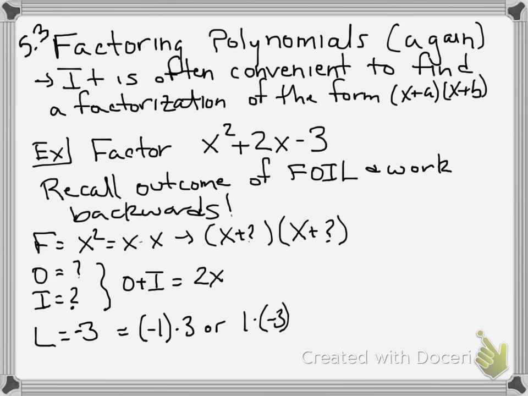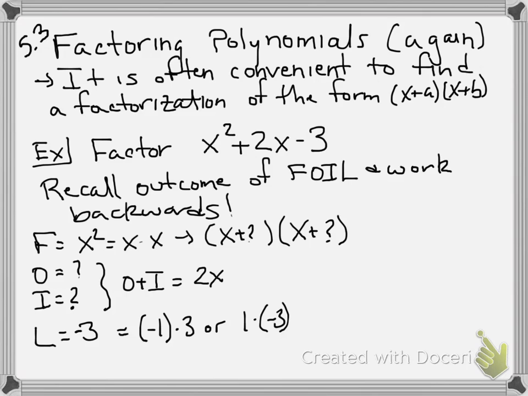And what does that tell us? That tells us that for our last two terms, the only way we can multiply two numbers and get negative 3 is if we multiply negative 1 times 3 or 1 times negative 3. Okay? And that order does actually matter. So you can't just put in a negative sign. The negative sign has to be associated with one of the numbers.